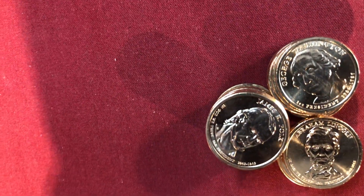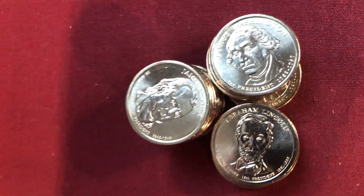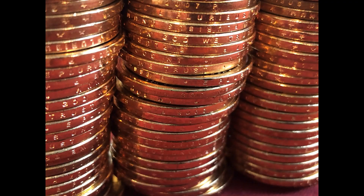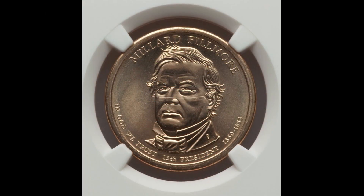Let's not forget about those Presidential dollars. You probably won't see too many of these in pocket change, but they're definitely out there — I know because I'm responsible for spending some of them. One of the unique characteristics of Presidential dollars is the edge lettering. Each coin is supposed to have lettering on the edge, but this one doesn't. How much does a dollar coin with no edge lettering go for? How about one thousand and twenty dollars.